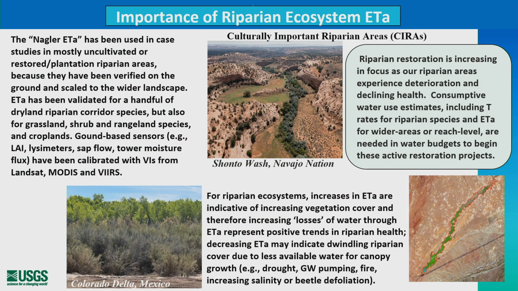One of the more exciting things is this riparian zone, because it's 95% of the, not just avian species for flyways, but all different kinds of critters live there because of the shade and the moisture that's so important. So the Navajo Nation, this picture of Shanto Wash, we can see a nice, pretty riparian zone. There they're called culturally important riparian areas that are really critical for preserving basically a spiritual site. And they're also looking at groundwater-dependent ecosystems, their springs, and how important it is for restoration to get the right water quantified so that we can do these restoration projects correctly.